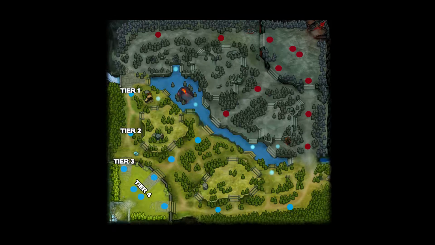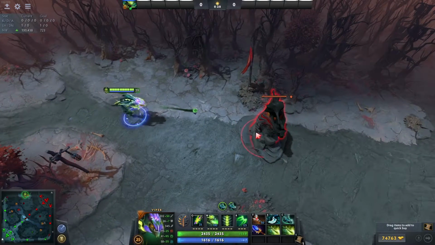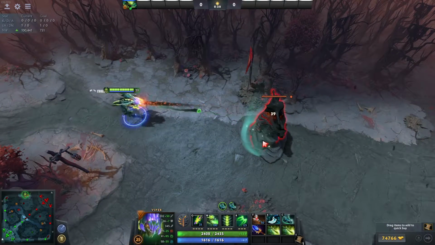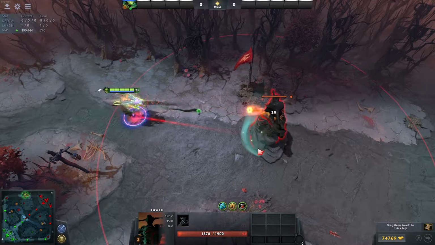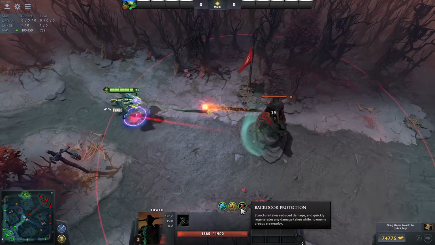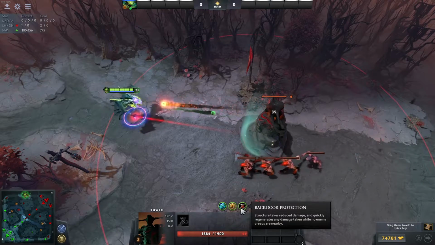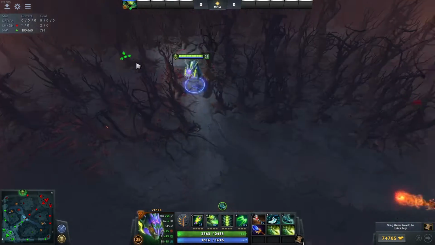You must attack each tier in order, and cannot attack a tier 2 tower until the tier 1 tower in front of it has been destroyed. All structures and towers from tier 2 also have backdoor protection, which gives a huge damage reduction and healing to the buildings if there are no nearby creeps when you're attacking it. In the very late stages of the game, it is still possible to destroy buildings through backdoor protection, but it is very difficult and not very common.